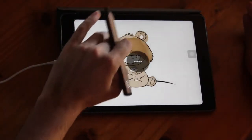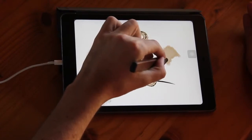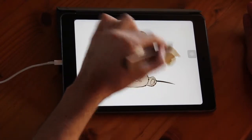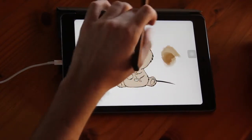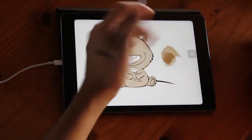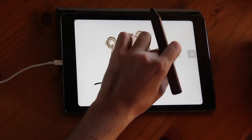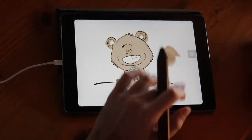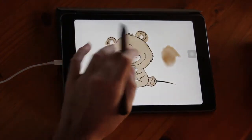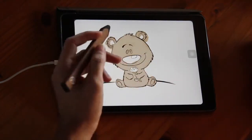So it's nice when you're coloring, but if you're coloring for a very long time and you make a mistake and you reapply it, then you're going to sit with that, and that's going to be a bit of a problem if you were looking for a nice even tone. Now what's nice using this stylus is when I use my finger, I can blend that together. If you don't have the stylus, you can't do that. But like I say, there's still ways that you can work around it.